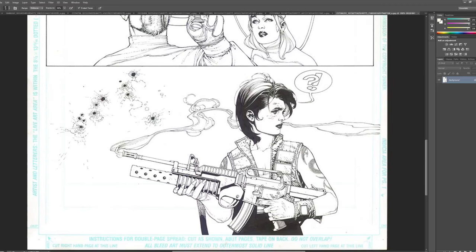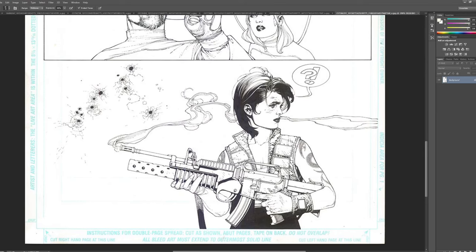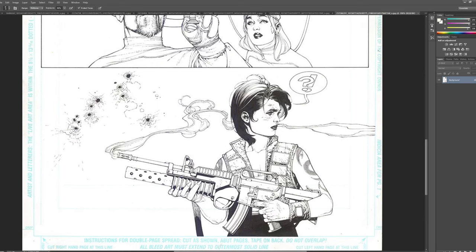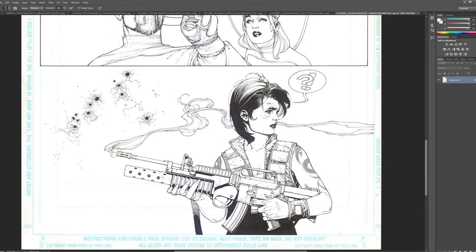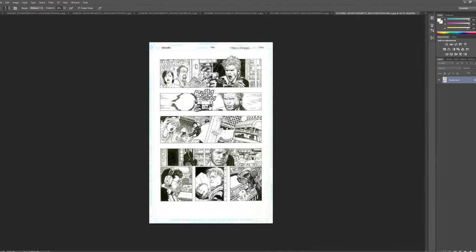Travis would use Ultimate Soldier toy guns as reference. They're like Barbie doll size G.I. Joe looking things, but they have super realistic costumes. He had a ton of them around his desk, but he would buy the gun packs or had guns that came with the toys, and he would use those as reference. He probably had a lot of this stuff memorized, but he definitely had those toys.